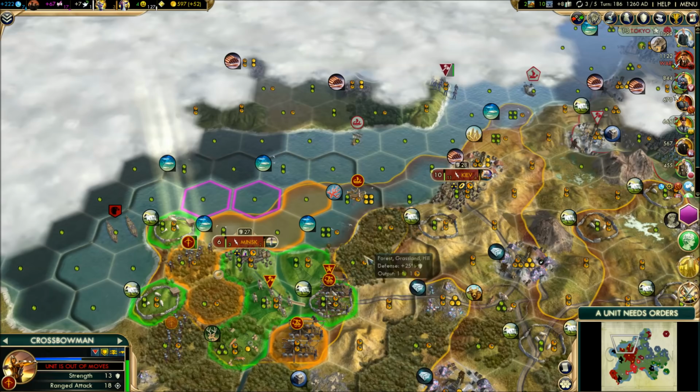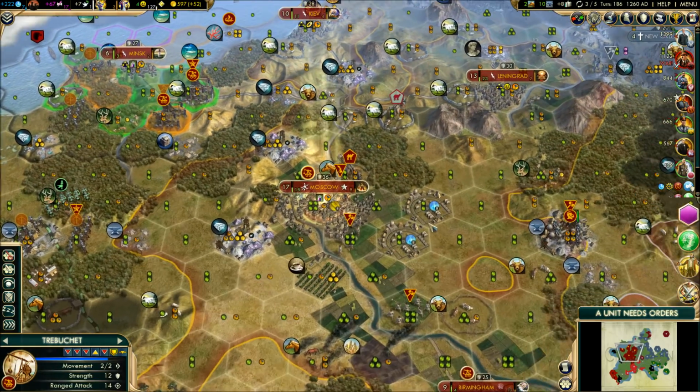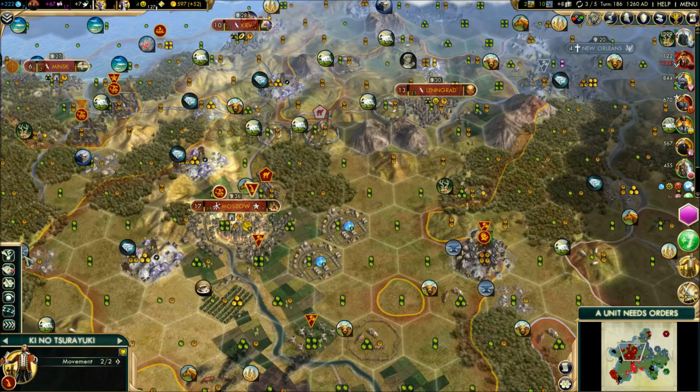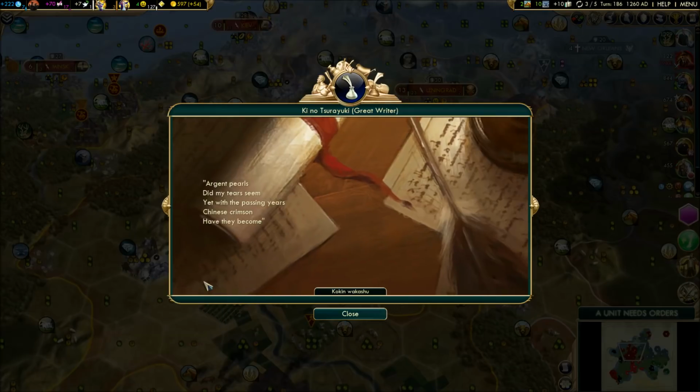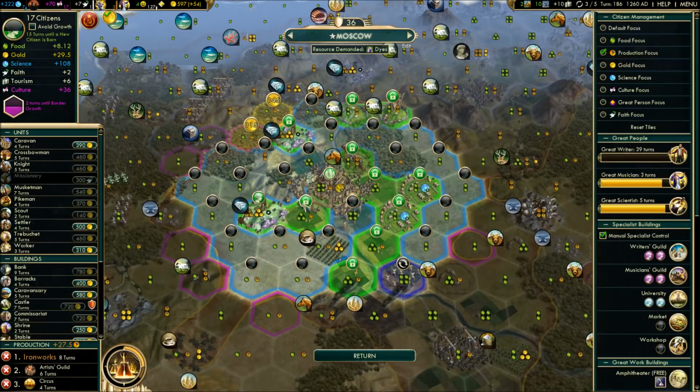Hi, Scout. Do you want to get killed? Okay, go there. We'll get a farm up. And, yeah, the war is pretty much over. War's over, baby! The Hitler... Argent pearls did my tears. Yes, argent pearls did my tears seem with the passing years.